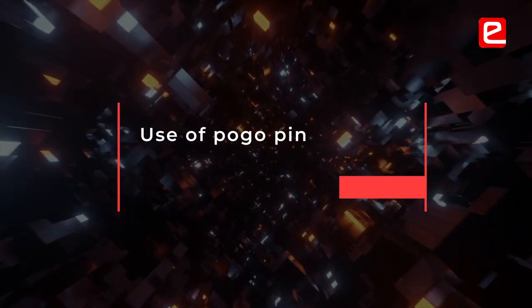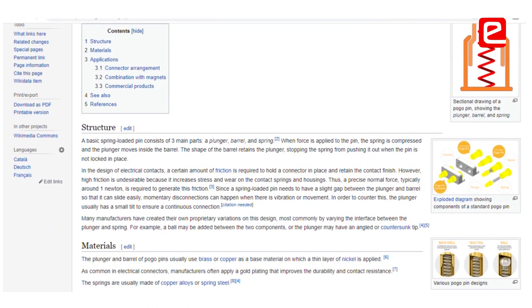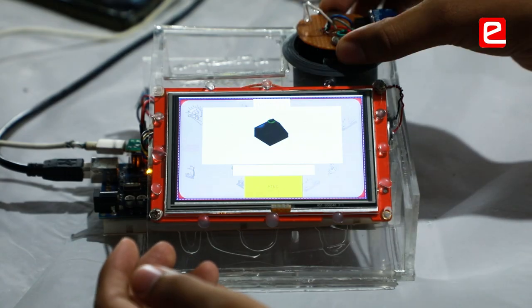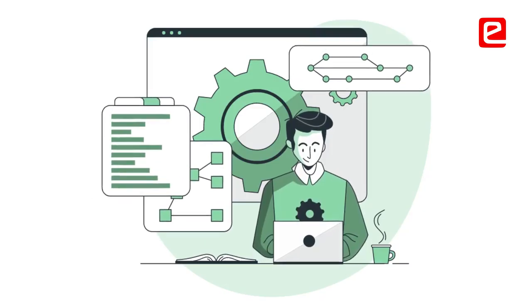We have to study about the instruction pointer that exists in the microcontroller so we can decide where we need to check. While making the magnetic bus — the hardware part — we used spring pins or pogo pins. There is a spring inside them, so you have to study the spring constant of these pogo pins. We used magnets so that the component being tested automatically sticks on. If the magnetic strength is too high it will get stuck in a wrong place, and if too less it won't stick properly and there will be a tilt in the connection. It is like a trial and error method where you read the magnet's value and indicate it.